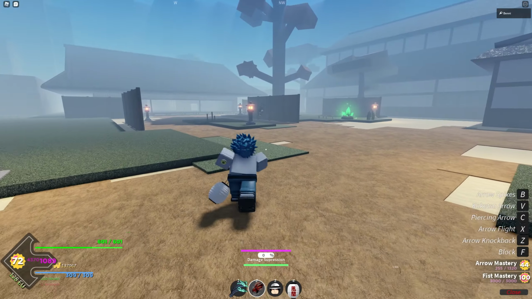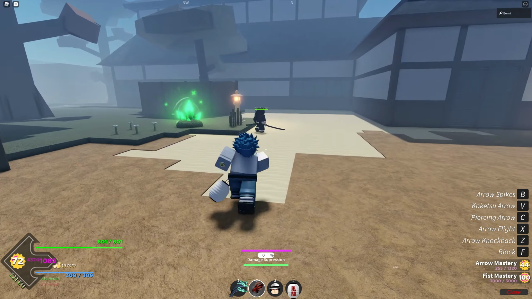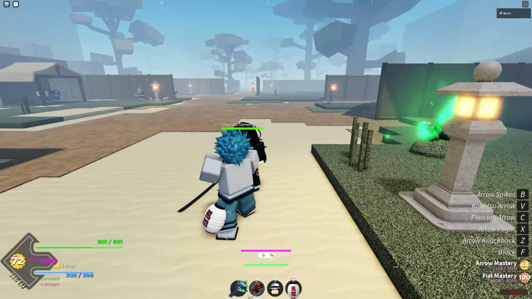So there's that. Next move is piercing arrow. This is a... what do you call it? A grab move. There we go. So you have to be close to somebody. Press the button.